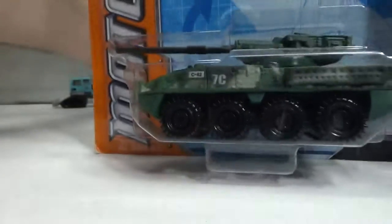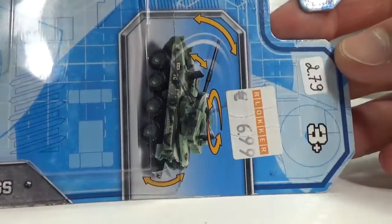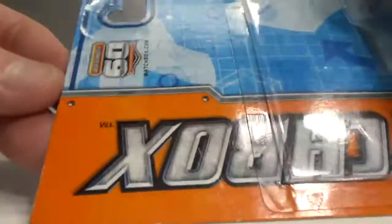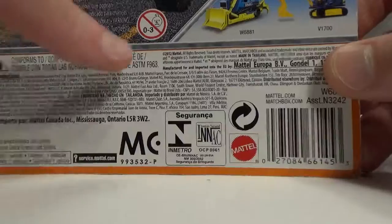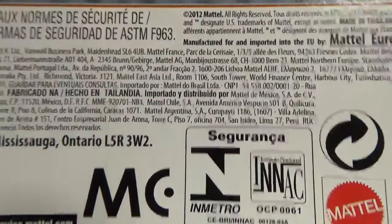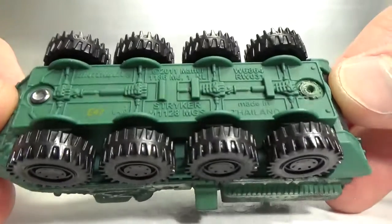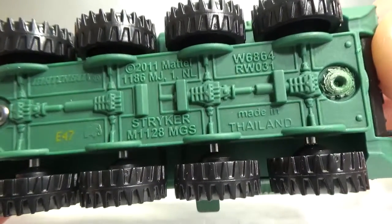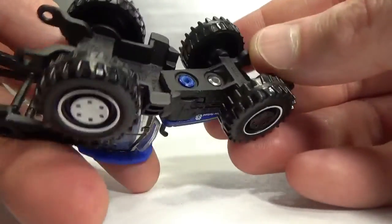Cool. And then we got this tank, Striker M1128 MGS. Here it shows again the moving features. This is in the 60th anniversary series. Here's the other vehicles in that set. So this has a 2012 copyright, 2013 release. Here you go. Let's first take a look at the base. It's got the same name as on the packaging. RW031 is the casting number. Casting number on this is 26. Yeah, 26.